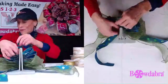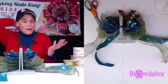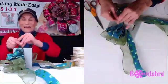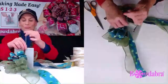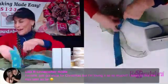And fold this back over. It's not fine. It must be some viewers' internet. Well, my internet, because I'm looking at it and I'm having a problem with it on my iPad. So that's why when I notice stuff, I come out to you guys and ask real quickly if there's any kind of an issue. So now I'm going to pull this one out. I'm going to separate my ends, bring it around to the back.